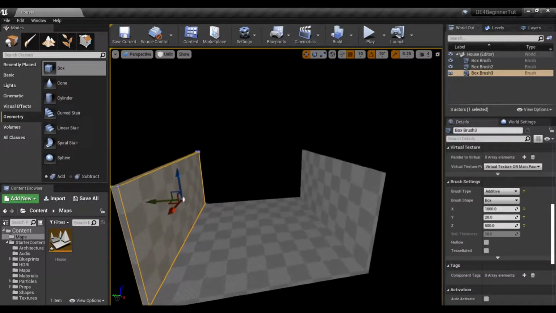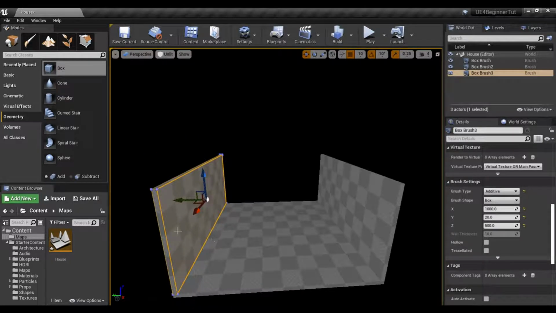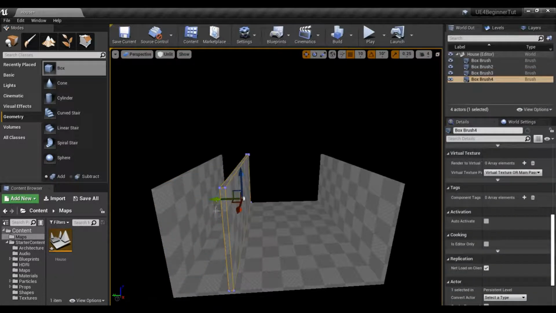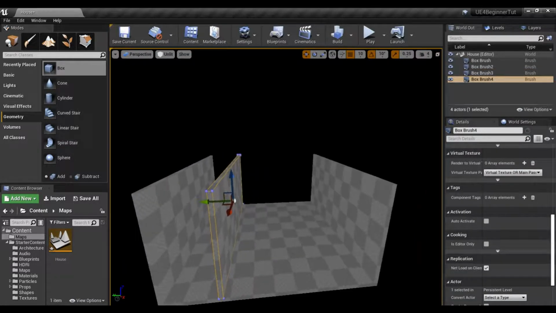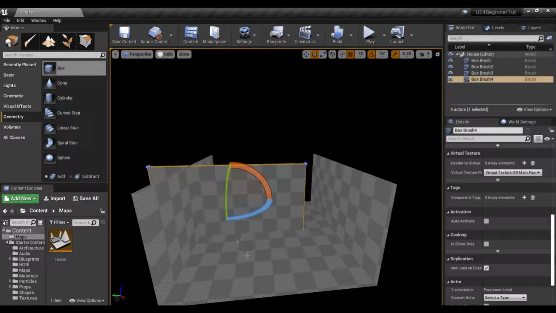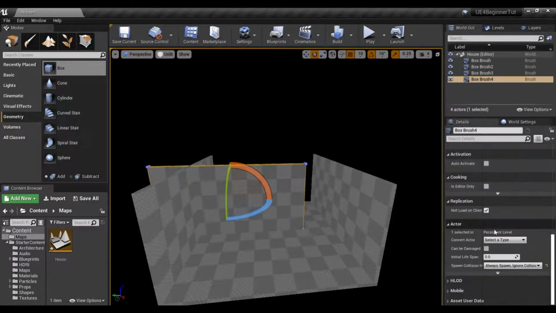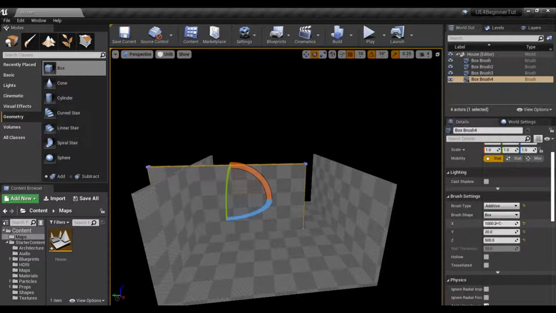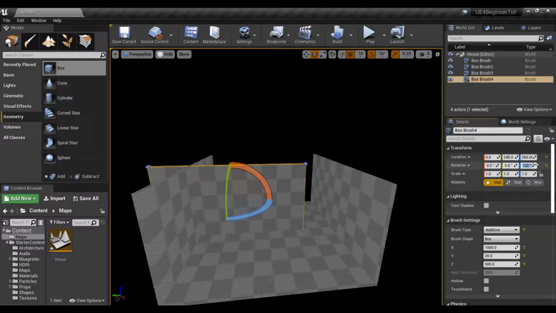So that's one wall, two wall. We need a third wall. Let's go ahead and drag out to make our new one. So Alt, move it, let it go. But this wall's facing the wrong way. Again, you could rotate the wall. But if we rotate the wall, what's going to happen is our arrows are not going to line up with our numbers. So if you have to ever come in and adjust your brush sizes, it's going to mess you up. So instead of rotating it, I'm just going to swap its value.